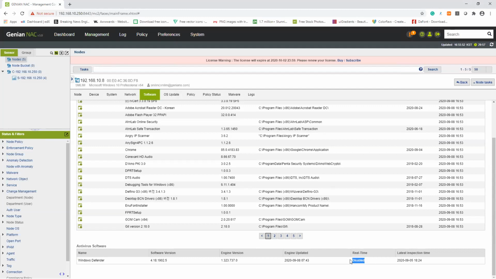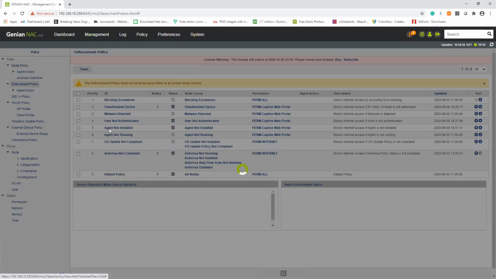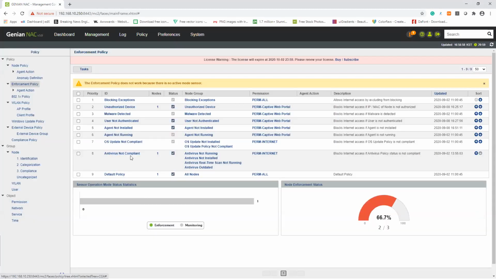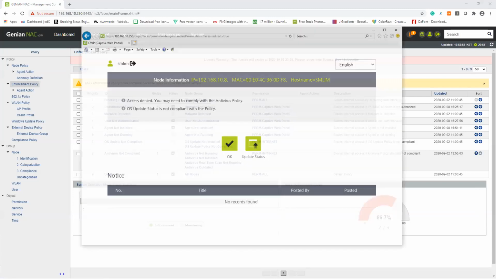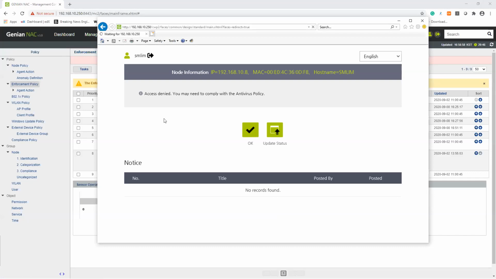Now my status is disabled. So I am assigned antivirus not compliant, and there is the reason: access denied, you may need to comply with the antivirus policy.